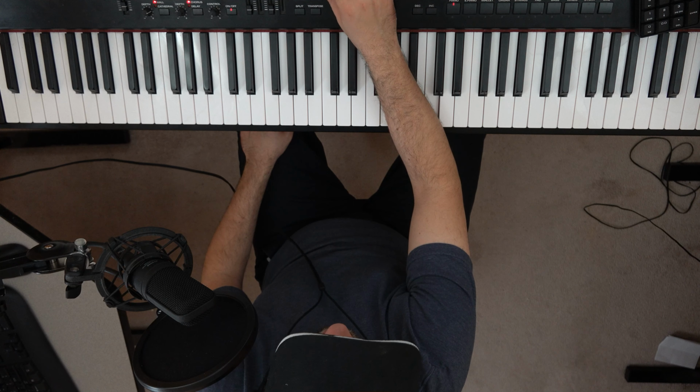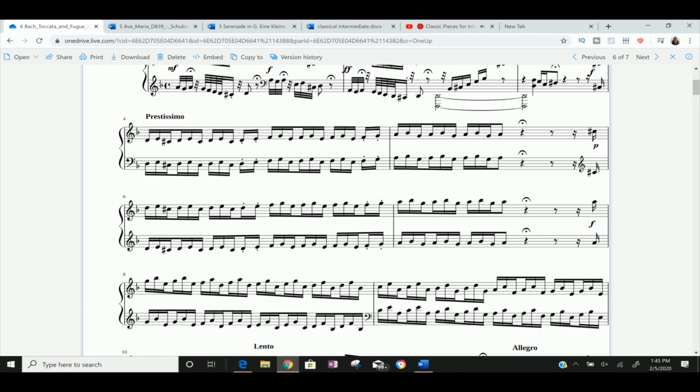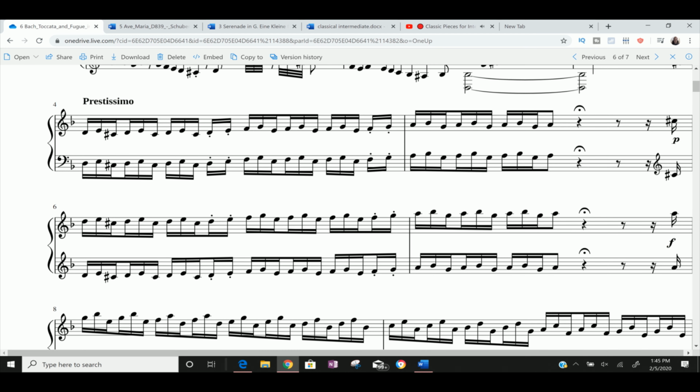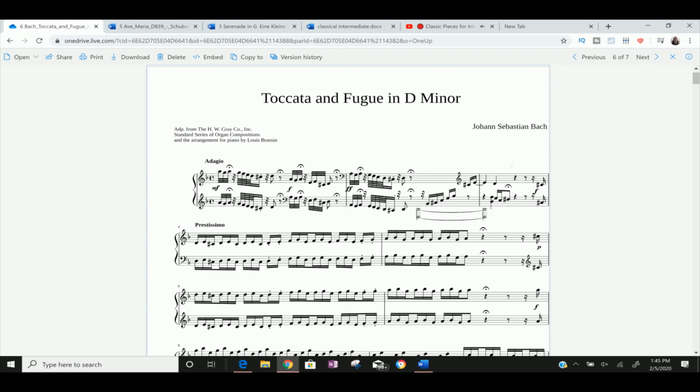So this one has a really, really cool sound to it. And as you can see, the second and third lines here do have quite a bit going on fingering-wise, but it's the same pattern over and over again. So that makes it a little bit more manageable. Now the toccata here, did I say prelude and fugue in D minor? I meant toccata and fugue in D minor if I didn't say that. But the toccata really isn't that hard.